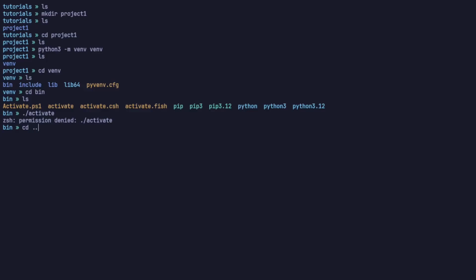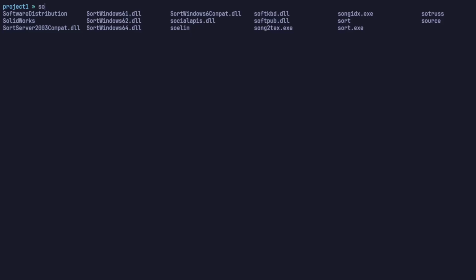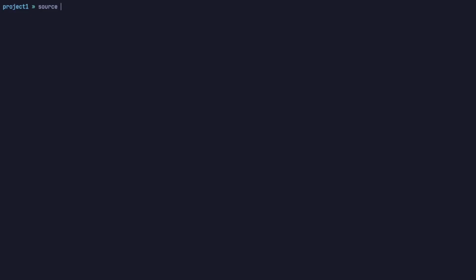The better way to activate this is you go back to the project folder and you do a source. Oh, sorry for that. You do a source, and then you type in your virtual environment, which is here. Dot slash means from the current folder. Then you go to the bin and you do activate. So see here what happened: when I pressed enter, my project prompt or PS1 prompt of the terminal had this prefix added, which is venv. So this means the virtual environment is activated.